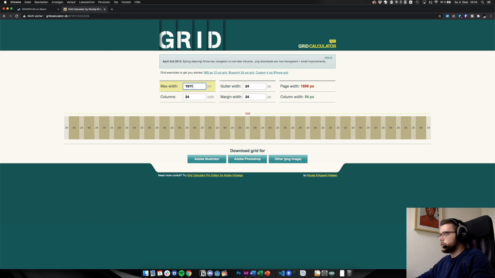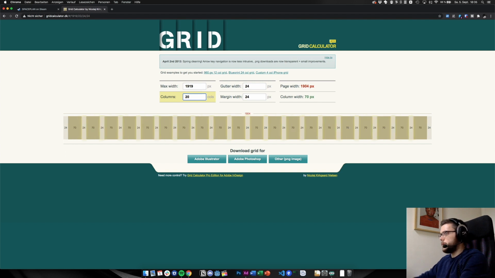Reducing is fine, I just can't go up. Then I have to reduce the columns. I have to make it 20 columns. Which could be fine.